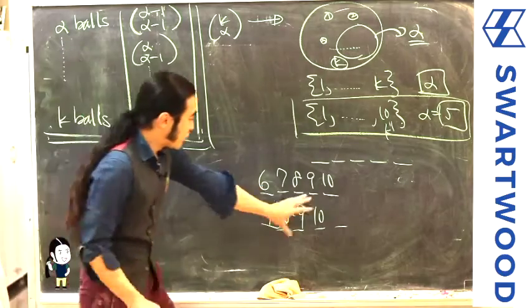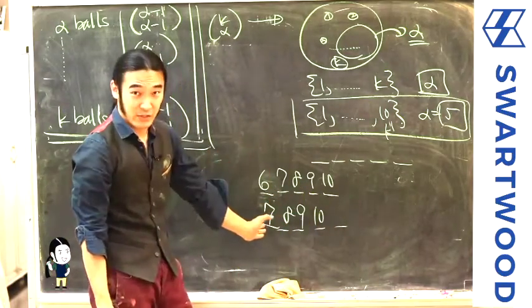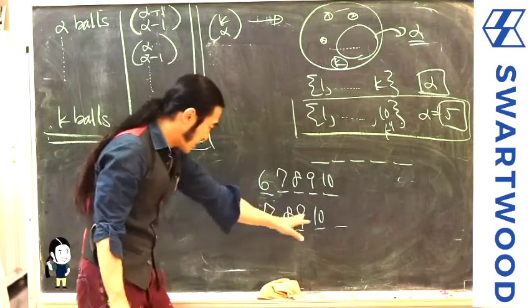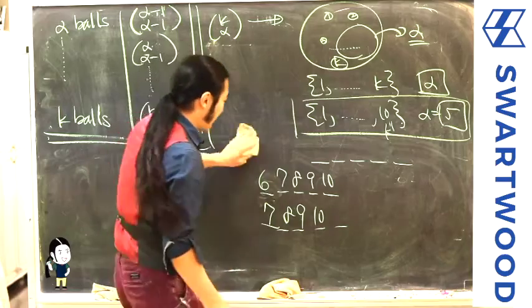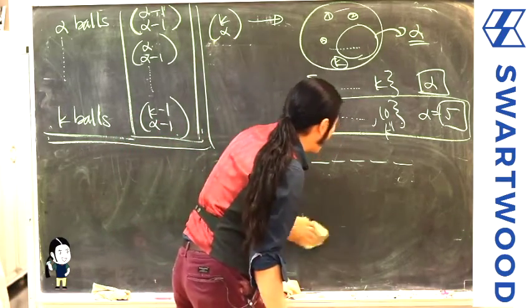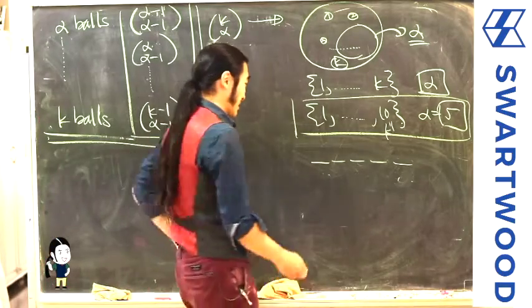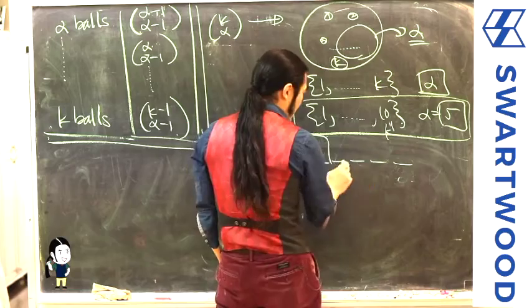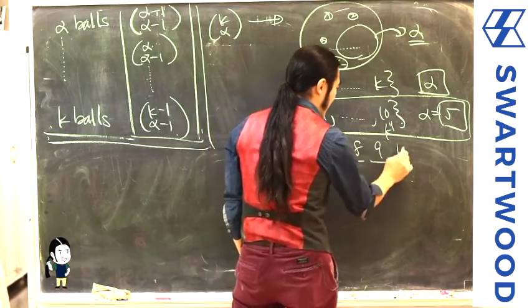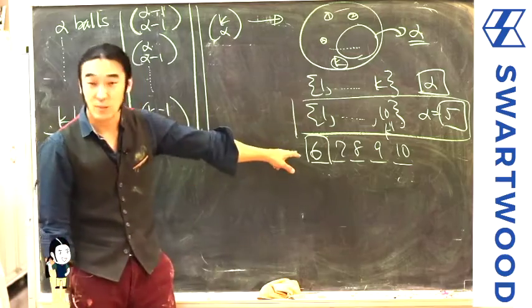Okay, and remember, you don't have to draw them in order, but whatever group we get, we can put in order. And we're arranging them by the smallest guy in each set. So none of these guys could be, say, smaller than 7, because we designated him as the smallest guy. Okay, so by this argument, the biggest, smallest guy is going to be 6. So we can choose this guy to be 6, and then these guys have to be 7, 8, 9, and 10. So there's clearly only one set you can get where 6 is the smallest guy.